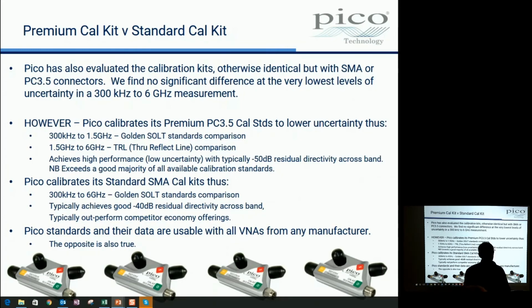So I'm talking to LA about that, and NPL. Port adapters to PC 3.5 to N with data, so that you would then be able to have an N-type cal kit. I don't really want to establish all the traceability around yet another connector if I can possibly avoid it. The problem is that I've got the legacy connectors, and I've also got emerging connectors. There are a ton of emerging, much smaller connectors.